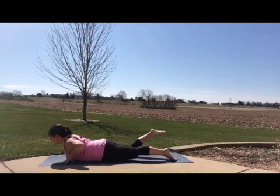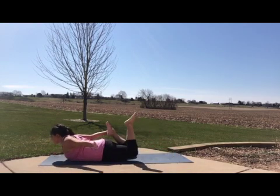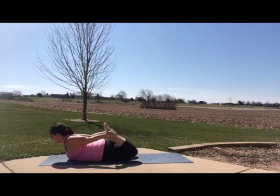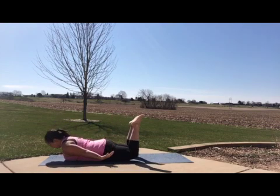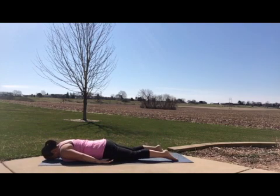Coming to full bow this time. So hands grabbing your ankles or your feet. Lift the knees, stay parallel to each other. Lift the chest, shoulders down and back. Breathe in and breathe out. Gently release everything back to the ground.